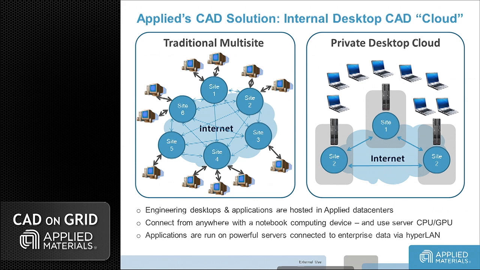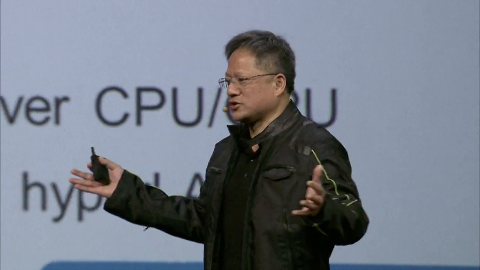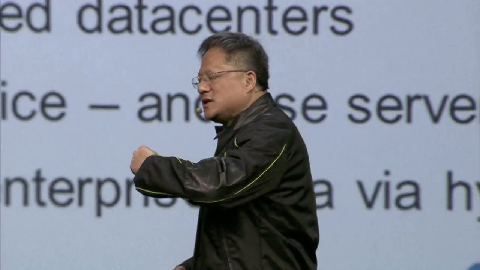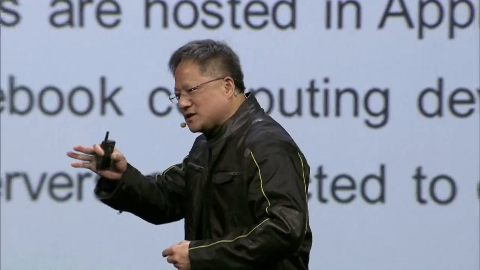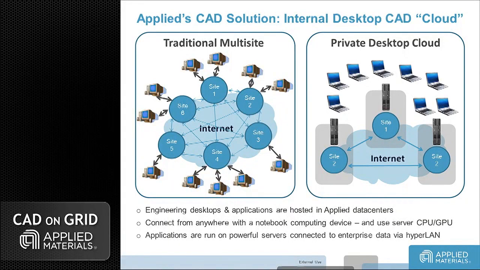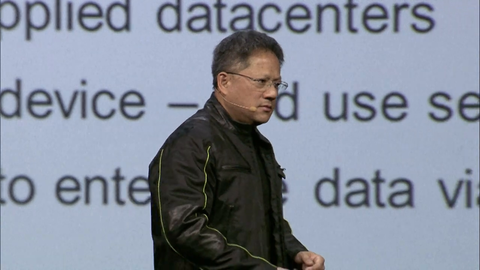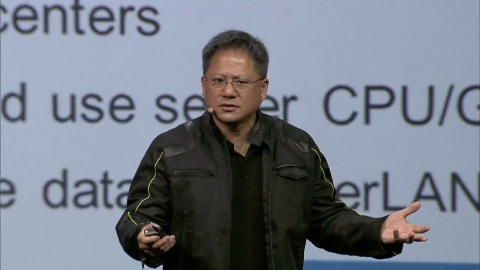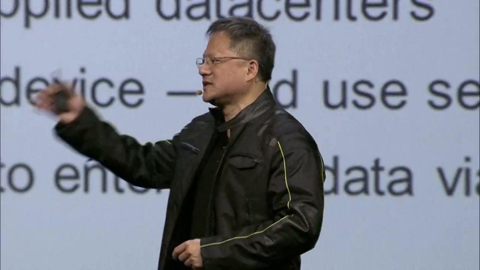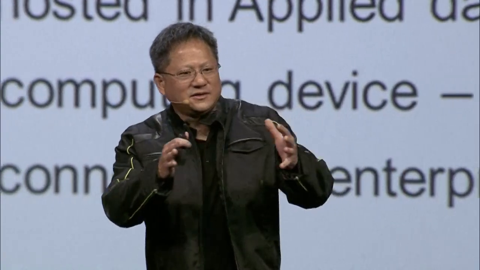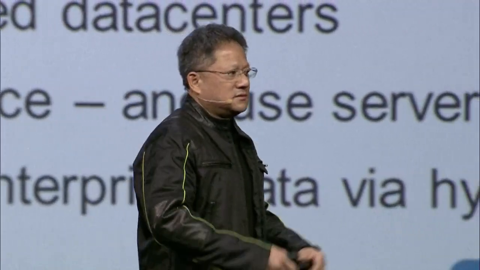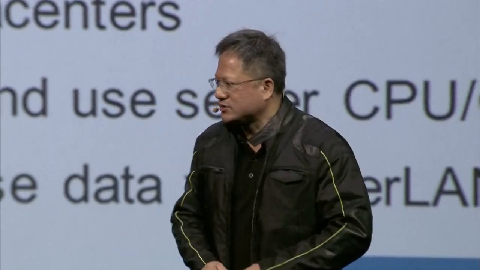Today, their engineers can sit anywhere. They can take their workstation home with them, because there's nothing on it. All of the work is still done in the server. It does it so fast that it sends the pixel outputs, the graphics outputs, to your laptop or tablet so quickly that you think you're connected to the computer. You could do it from anywhere wirelessly. Security is much easier to manage. And because they run a global site, they follow the sun — everybody's connected all the time. There are 75 others like it.